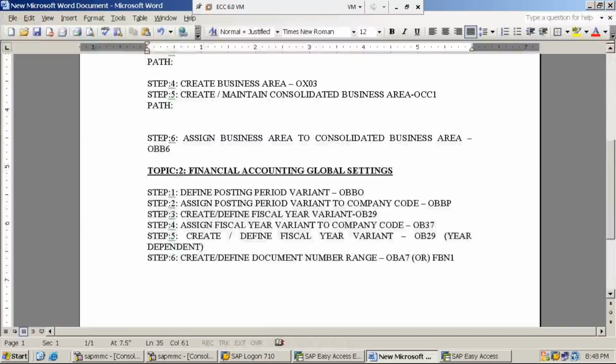Step number 7. Maintain field status variant using OBC4. The transaction code is OBC4.